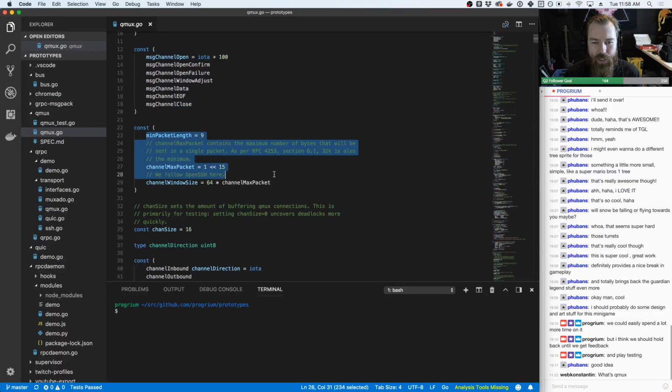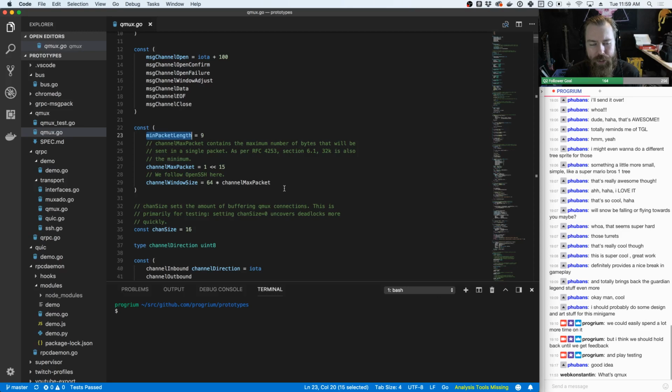There's a couple of constants here that are not specific to the protocol, but have to be specified. These were just copied from SSH, which are also copied from OpenSSH's implementation, for window size and packet size. There's also, I guess, a minimum packet length.